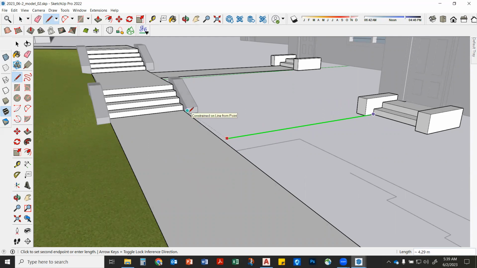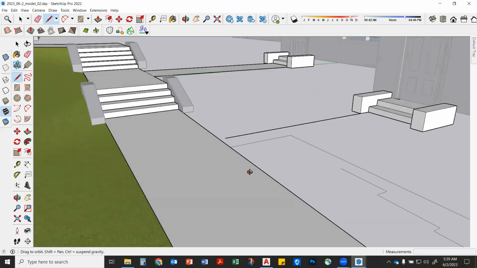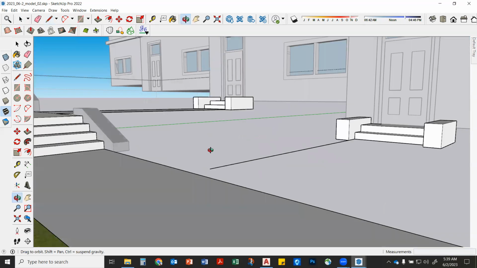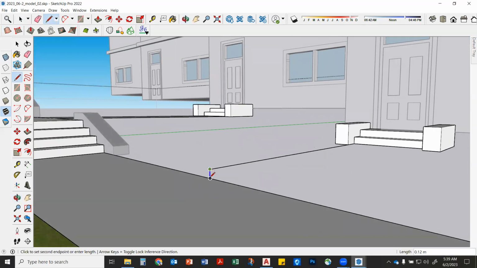So, but it's easiest sometimes to find a corner. And I know that this corner is on the edge of that line, right? So I could do that, and then I could go straight down from there, right? To see where this walk would hit on the line. Does that make sense? Yes? Okay.